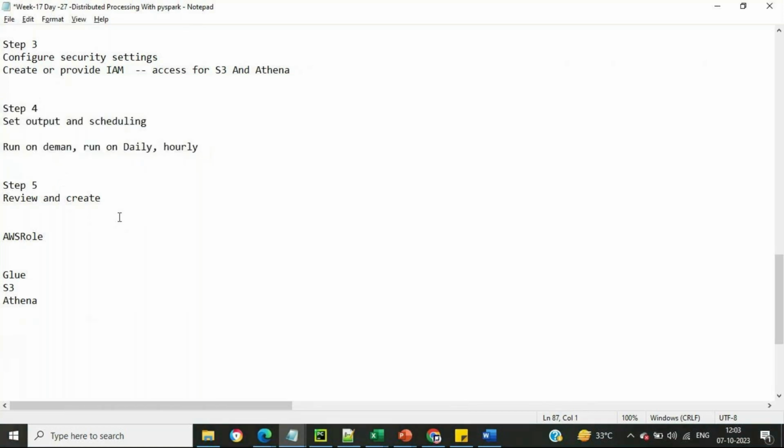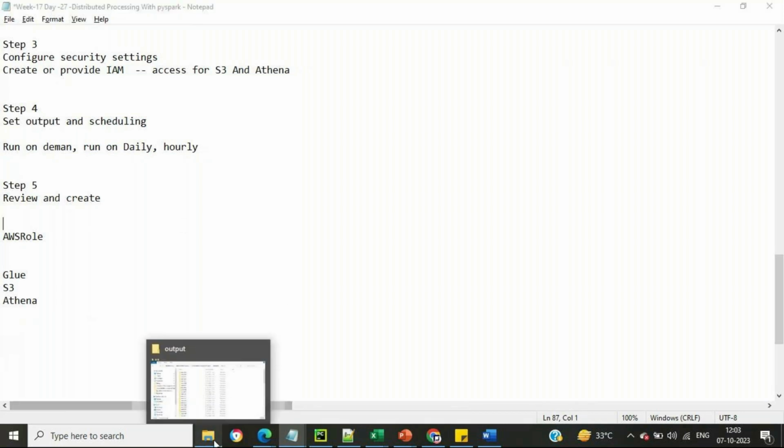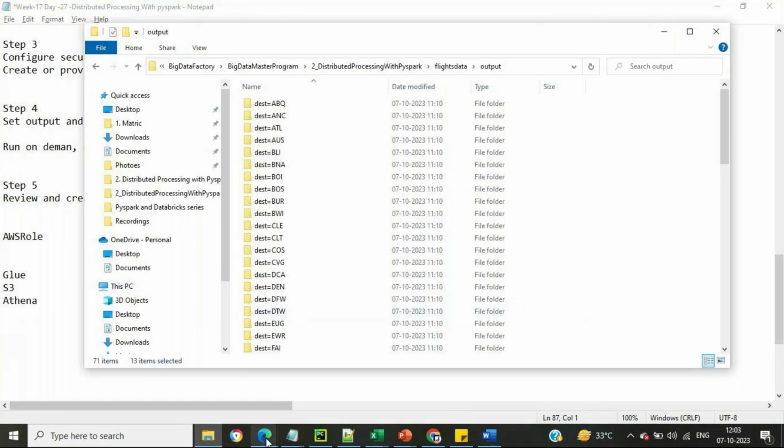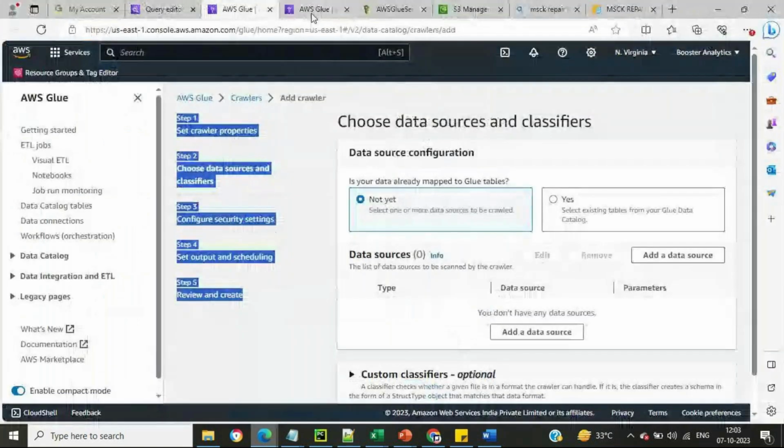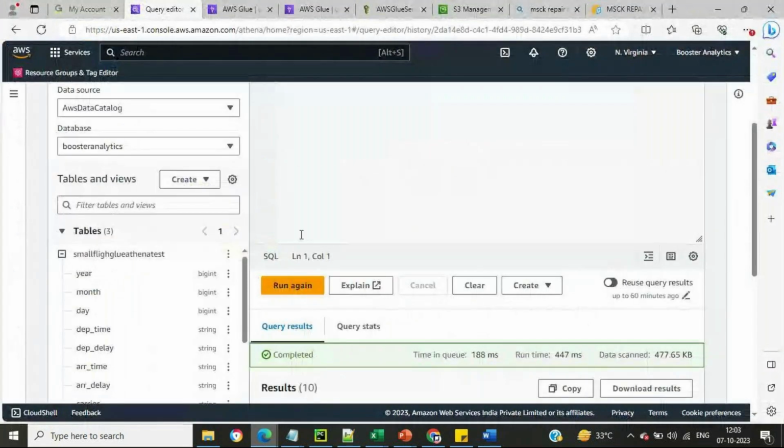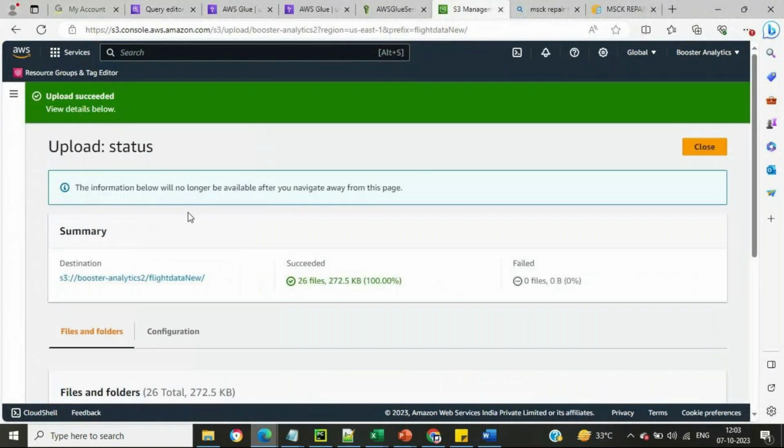If there are multiple files in the path you have mentioned on S3, and over here we have a single file only, then it is going to create multiple tables in one go. If we have 10 files, it is going to create 10 tables in one go.